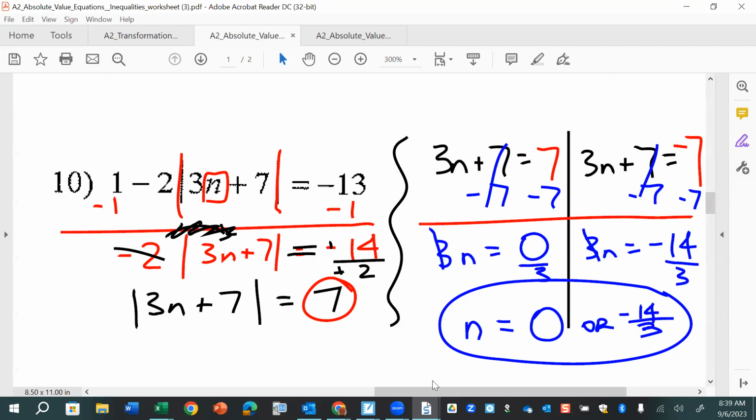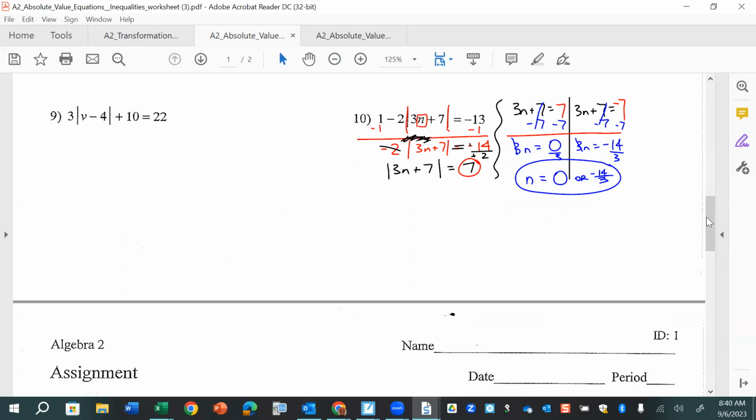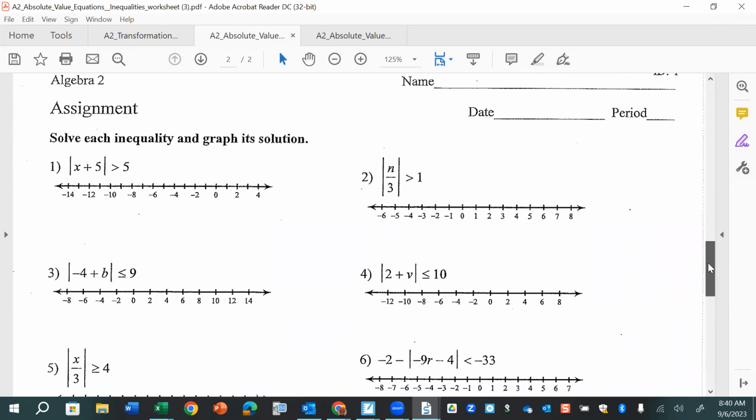All right. So good with that worksheet. Flip it over. Okay. And I guess I can tell you this. Why didn't we bother graphing that one? What would it look like? Just dots, two dots. I'm not ever going to ask you, there's negative 14 thirds, there's 0. Okay, boring. Right. When do you start graphs? When we get the inequalities.